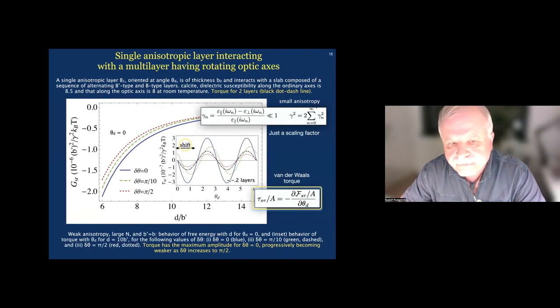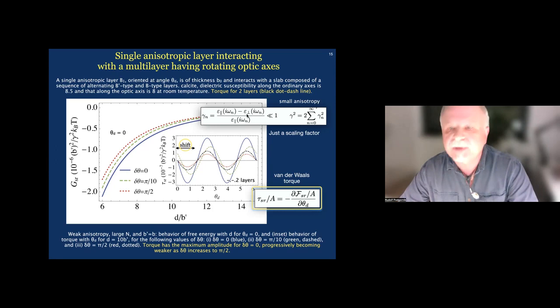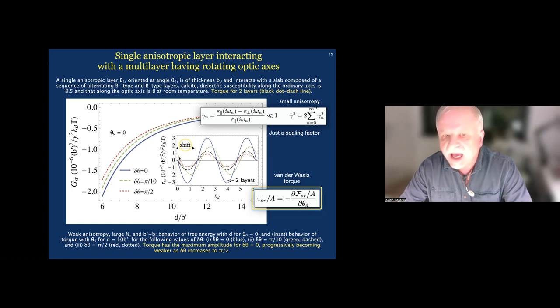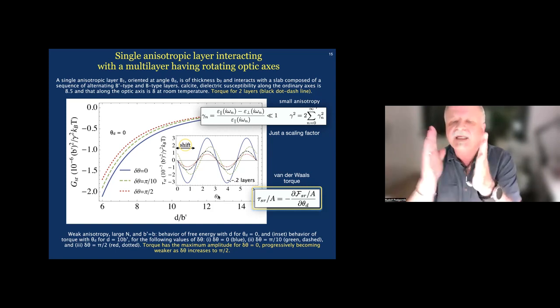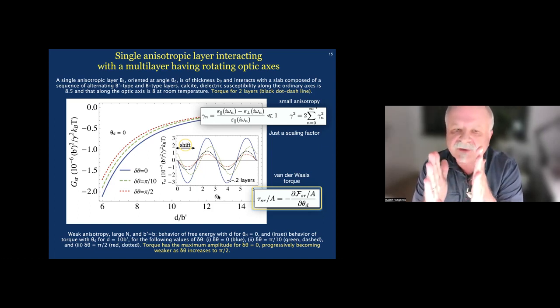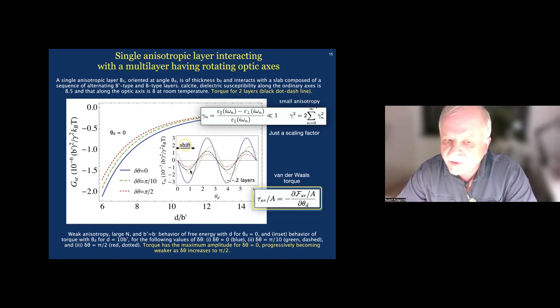You can, of course, calculate numerically what you get out of that. I define the anisotropy right here, the parallel and perpendicular components of the dielectric tensor of the layers as a function of frequency. It turns out that if the anisotropy is small, so if this gamma is small, and I define gamma squared in this way, I can get the torque explicitly. And you see that it has a standard sinusoidal form, sine of 2 theta d, where theta d is the angle between two nearest layers, the single anisotropic layer to the left and the first layer of the multilamellar system to the right. That's theta d. And I'm also showing you here with the black dot-dash line just the two-layer interaction.